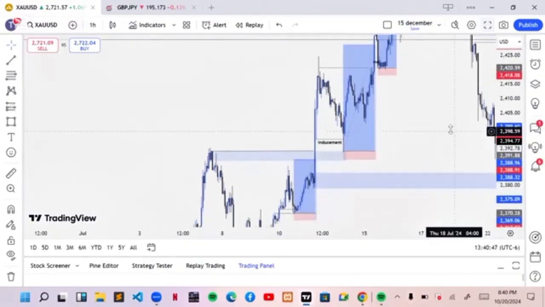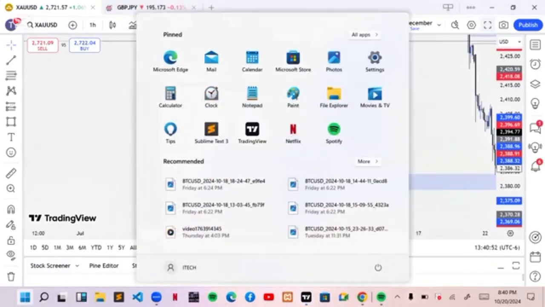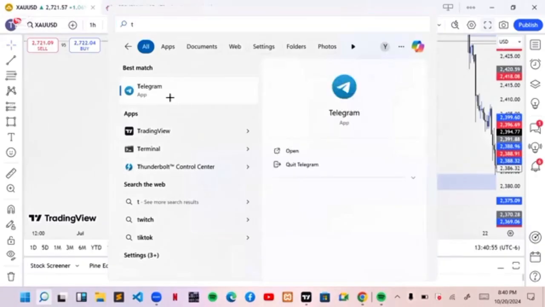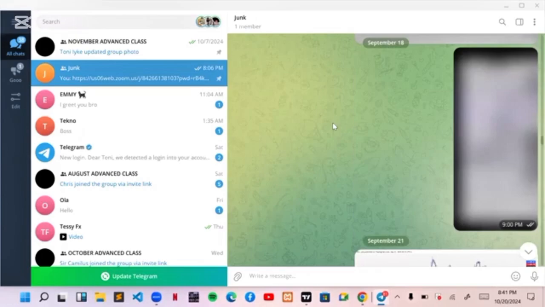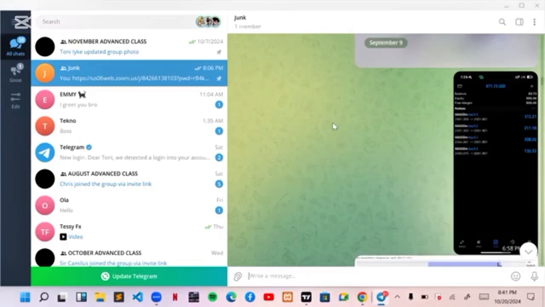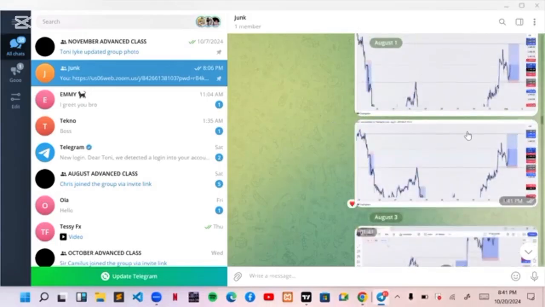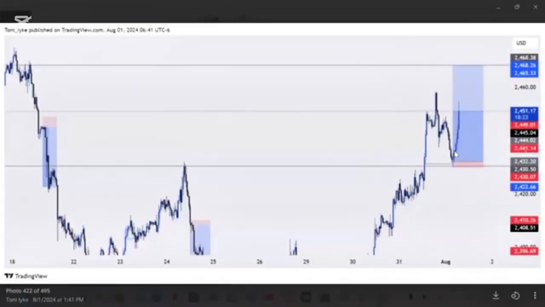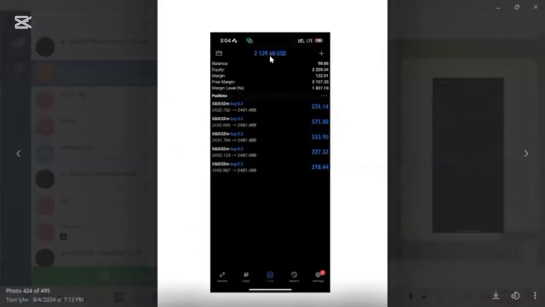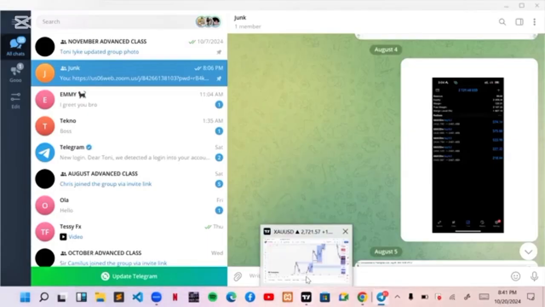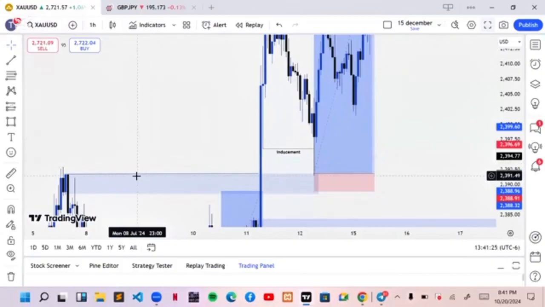I took this trade with $100. I think I turned the $100 to $2,000, once you are precise with your entries. So I can find the trade. This was the trade actually. Yeah, this was the trade, I think. $299 and then to $2,000 for this particular trade, because I knew that I'm precise with my entry. And if you pay attention, once price tapped into that breaker block, it started reversing immediately.